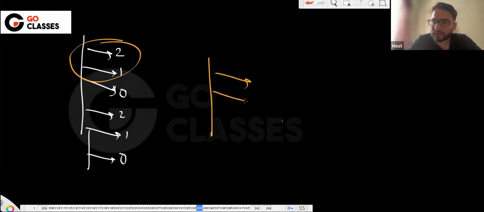So window size could be 3 at most, but at least what should be? Can it be just 1? It cannot be 1. Can it be just 2? Can I just send 2 and 1, or maybe 2 packets?